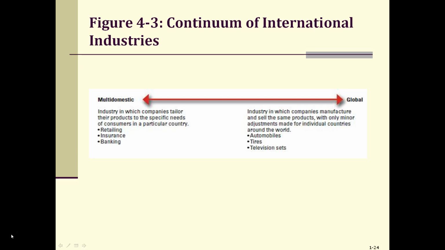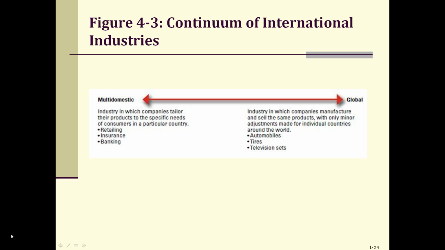The activities in a subsidiary of a multinational corporation, MNC, in this type of industry are essentially independent of the activities of the MNC's subsidiaries in other countries. Within each country, it has a manufacturing facility to produce goods for sale within that country. The MNC is thus able to tailor its products or services to the very specific needs of consumers in a particular country or group of countries having similar societal environments.